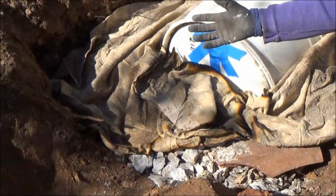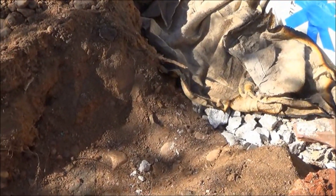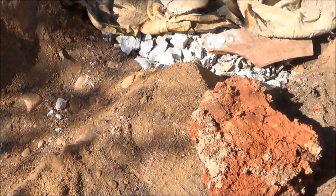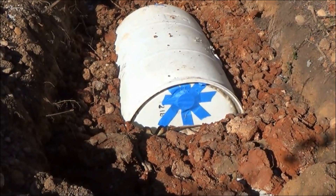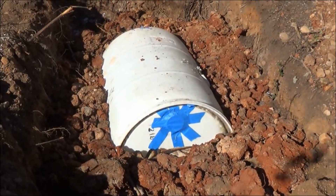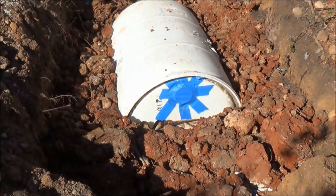We do have some good drainage soil in the first maybe three feet, so a lot of the water will go out to the sides, and some of it will go down through this eventually, but not very quickly. I put down a layer of clay all around on top of that blanket, and once that clay packs down a bit, it'll stop surface water from going in and filling up the leach field that we just created.